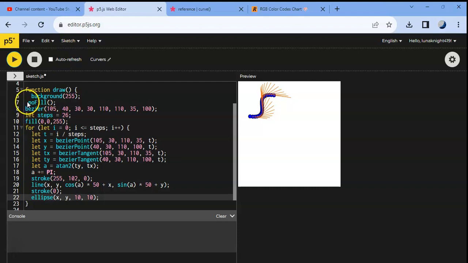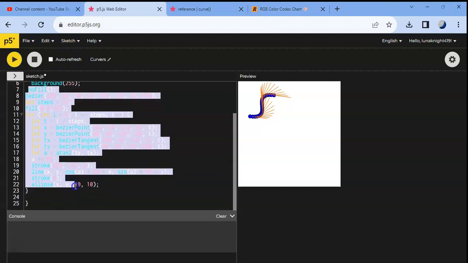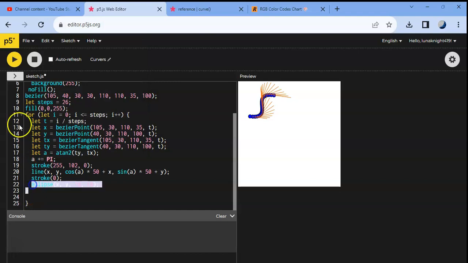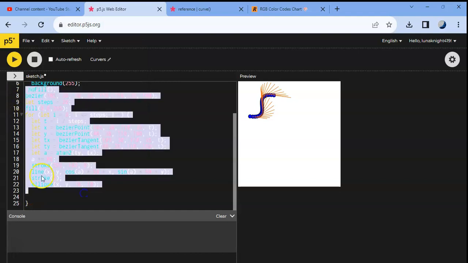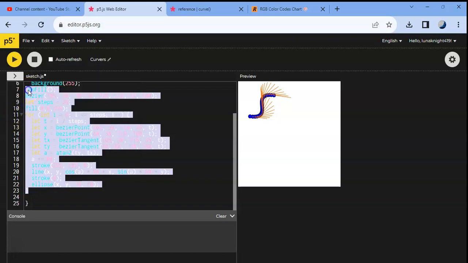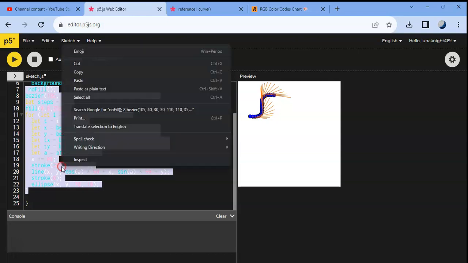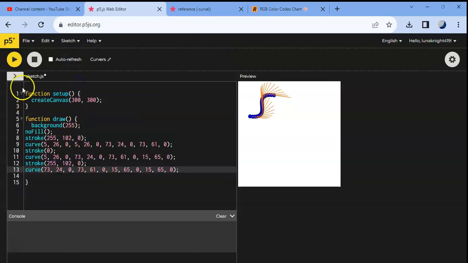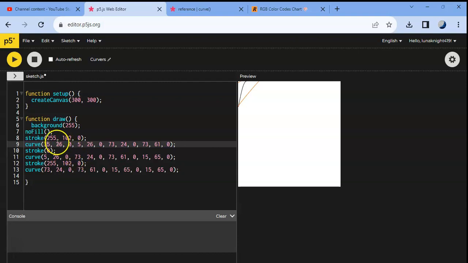So let me change these numbers by 30 to see what happens.